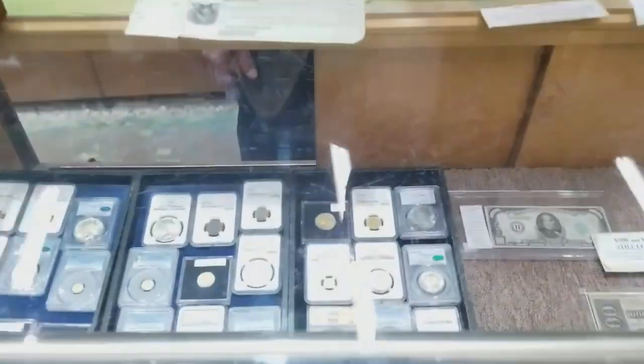We try to have a lot of just regular bread and butter great coins. I actually got invited to New Orleans by a friend of mine for a coin auction probably about a month or two ago. It was an NGC coin auction that they had. He was going to come to it, and I was like, I don't know, you know. So I kind of wish I had come, because I would have found out about you guys a lot sooner. Yeah, you know, New Orleans has a great history of coinage.